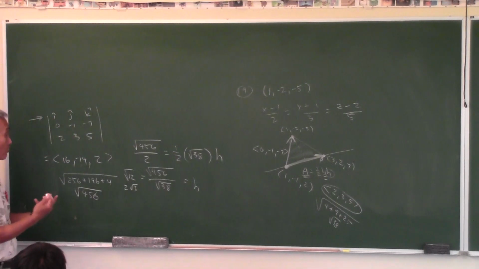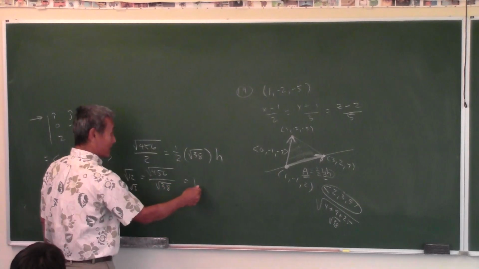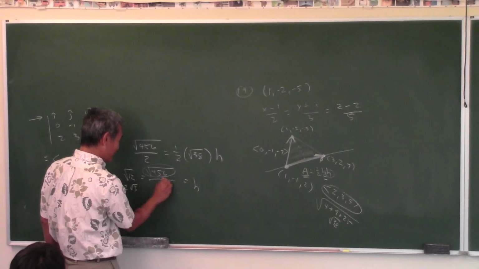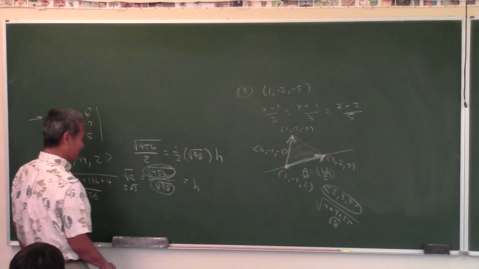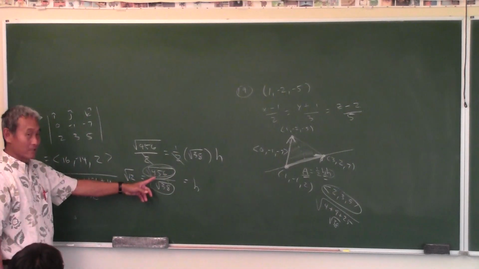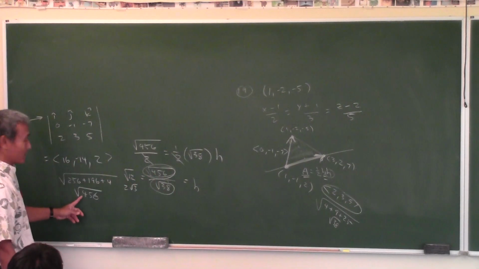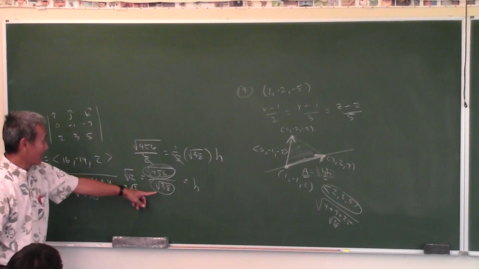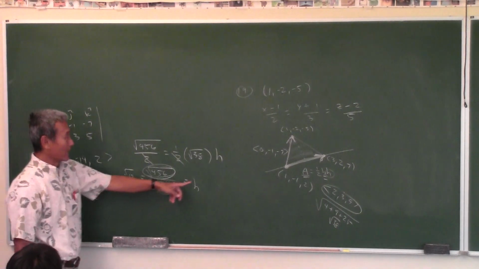Anyway, I want you to notice what's going on. So basically, isn't the answer just this divided by this? Where did this come from? The area of the triangle. Because these twos cancel out, right? No, that's not the area of the triangle. That's the length of the cross product. And what is that? The base. The length of the base here.